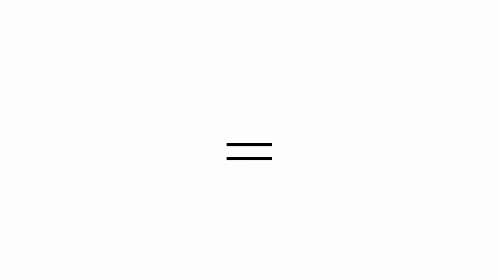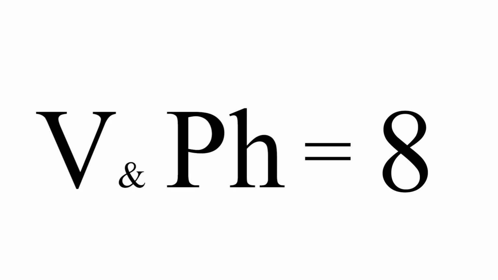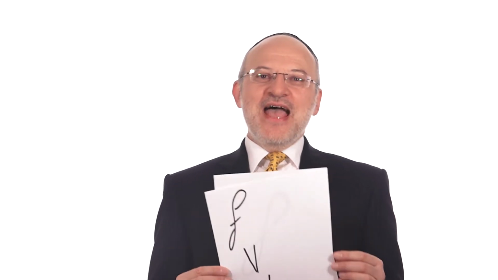Can you hear the difference between F and V? You see, using the same part of your mouth, the top of your top teeth landing on your bottom lip, and you go V, F, V, F, F. So 8 is either F or V, and PH, which has the same sound. Remember, it's phonetics, not how you spell, it's how it sounds. So now you've got F is 8.